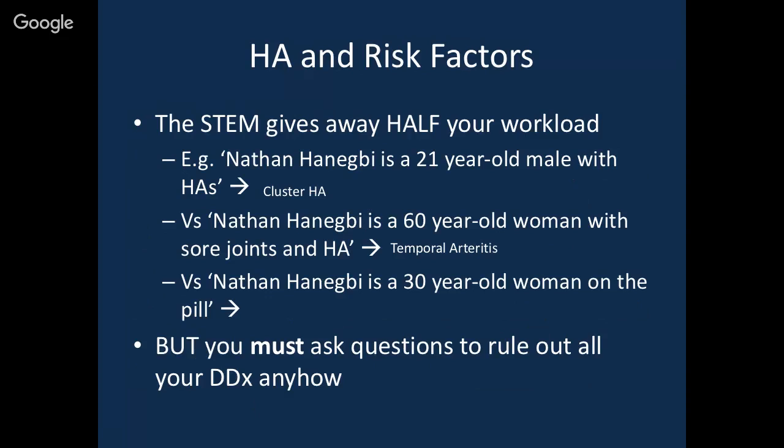Why did I specifically mention the pill? Yeah, migraine. Okay, so even when the answer is obvious, you still need to ask questions to rule out all your other differentials, but half the time your OSCE will tell you the age and gender of the patient, and that can already help ruling things in and out.